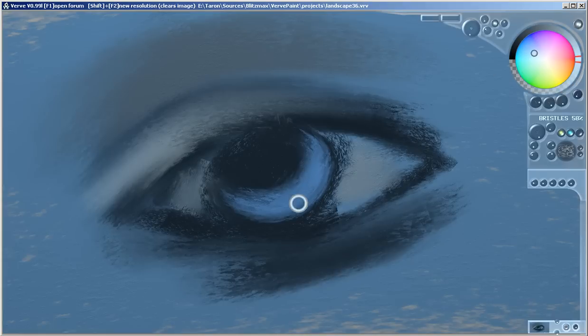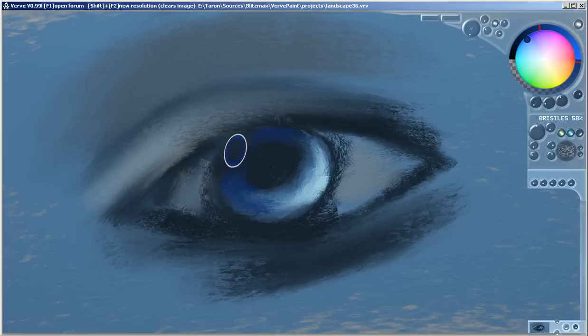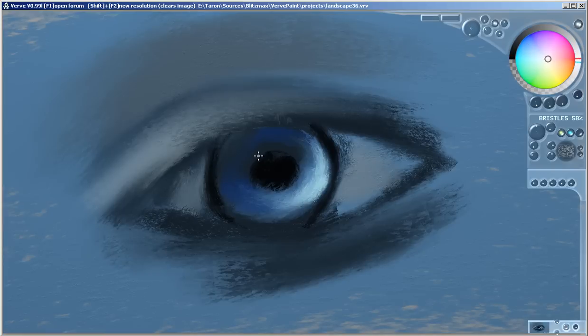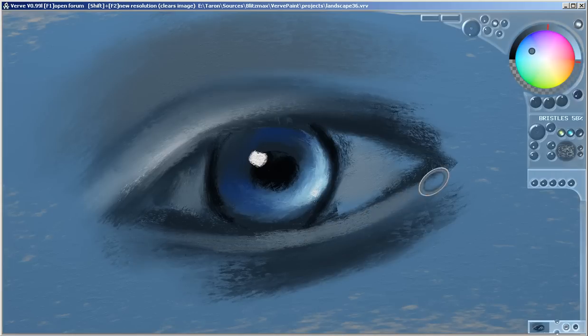But yeah, the other thing I keep saying, and absolutely keep insisting, is that Verve should really be considered its own art tool, not a desperate attempt to be something that it can't really be. This is not a perfect oil simulation or anything like that. What I wanted to put in here more than anything was the benefits of the feel of working with paint. Actually, it's almost pretentious for me to say that. It's the moment I noticed it had the powers that I was really hoping for in other tools. So that was what got me excited, not so much that now I can simulate this or that. No, it's just that I can provide a tool in which it is possible for you to work with these traits of the paint.